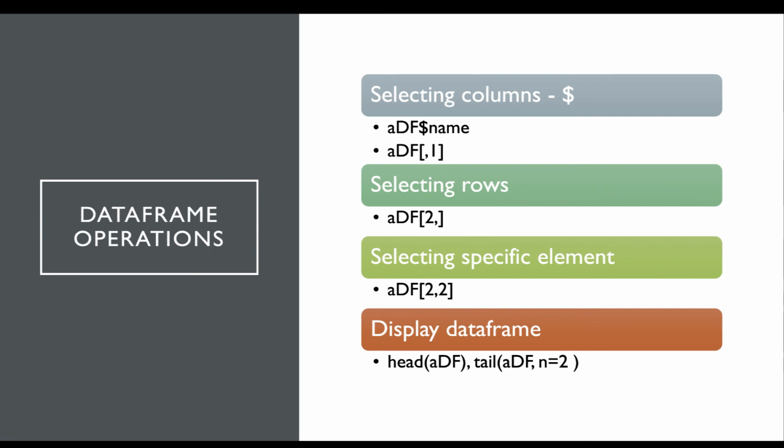There are ways to display certain sections of the data frame, specifically the head and the tail, which indicate a set of rows that start the data frame off or terminate the data frame. By default, only the first 5 rows of a data frame are displayed when you specify head or tail. That can be customized by specifying a parameter called n that allows us to customize the number of rows we would like to display using the head or the tail function.